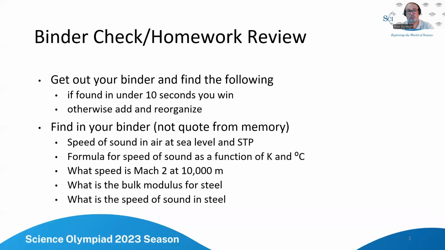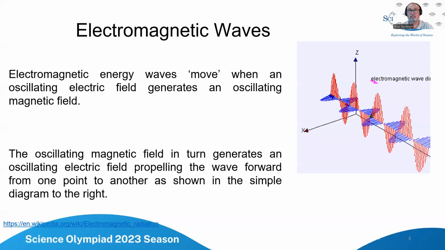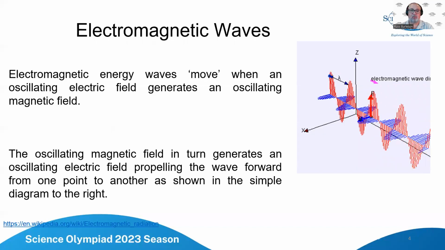What's the bulk modulus for steel? Now, this one is one to see if you have bulk moduluses of common materials. And of course, what's the speed of sound in steel? Okay. And again, what you're going to want to do is make sure that you can find these quickly and easily. So let's talk about electromagnetic waves.